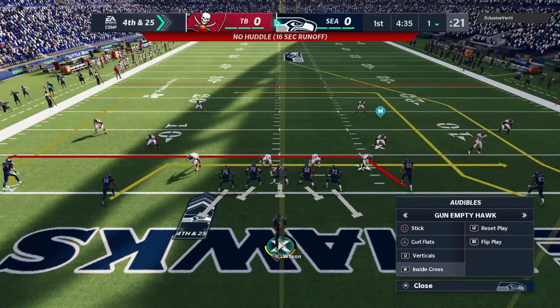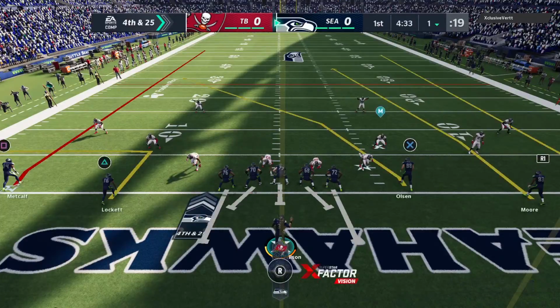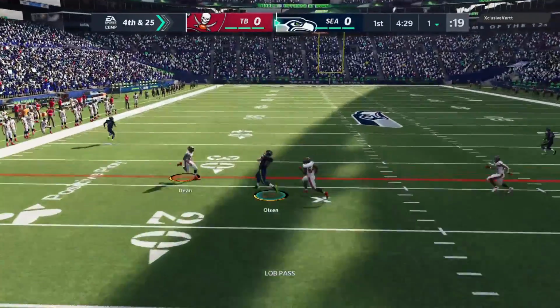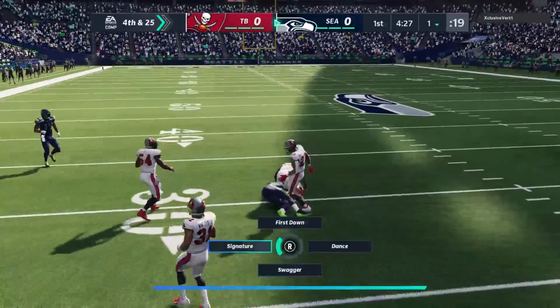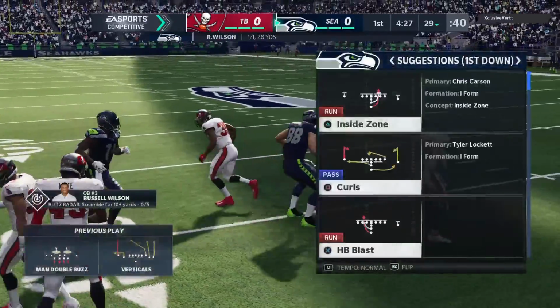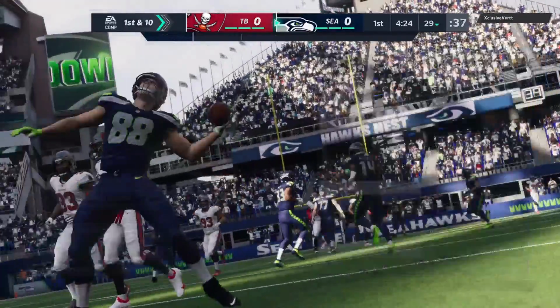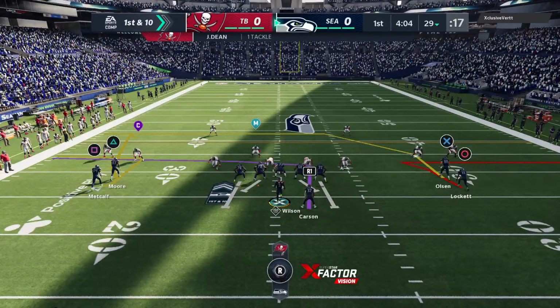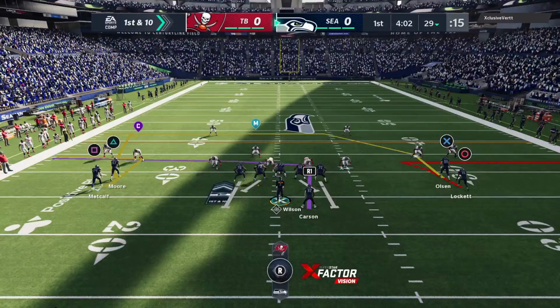So still a scoreless game in the first, but they're going to go for this thing on their own side of the field on 4th down. This is caught. It's Greg Olsen. And they take this up near the 30 before he's taken down. Hey, nothing to see here. Just your standard 4th down gain of 28 yards. And the drive keeps going.